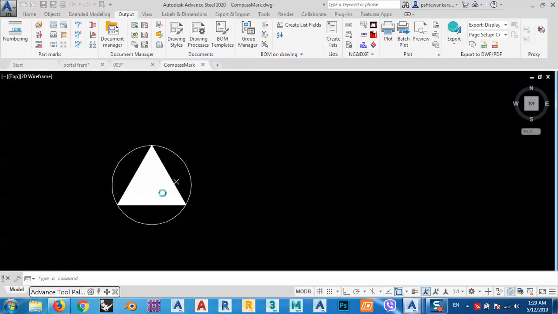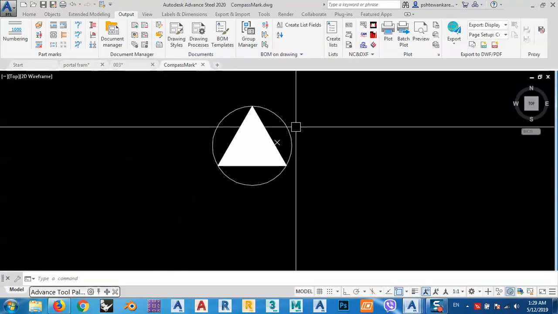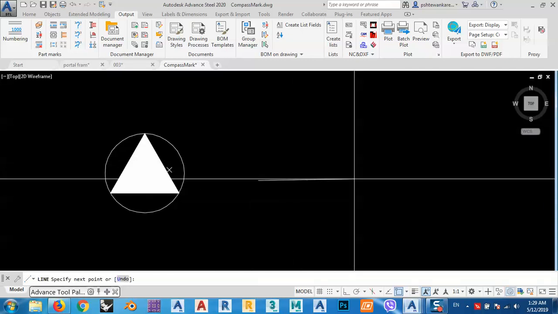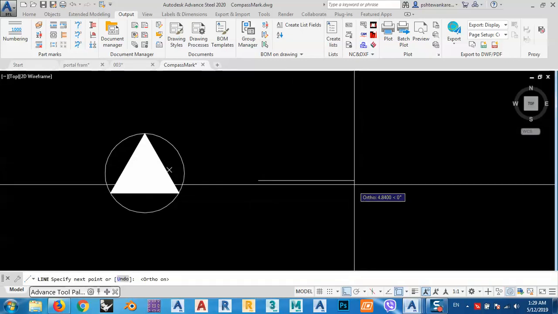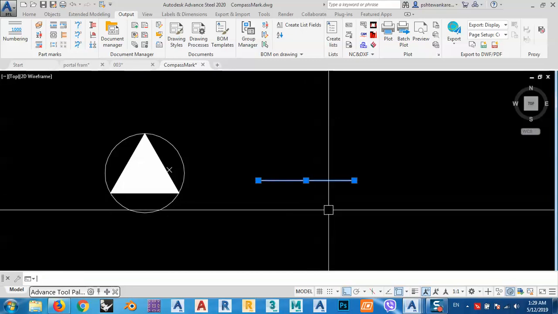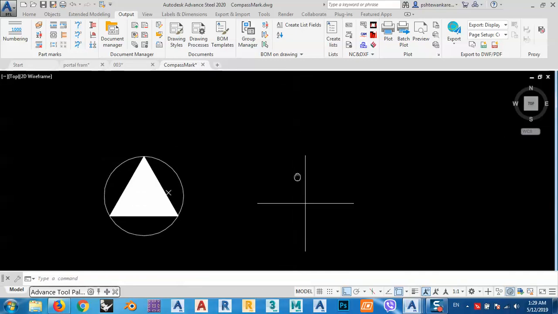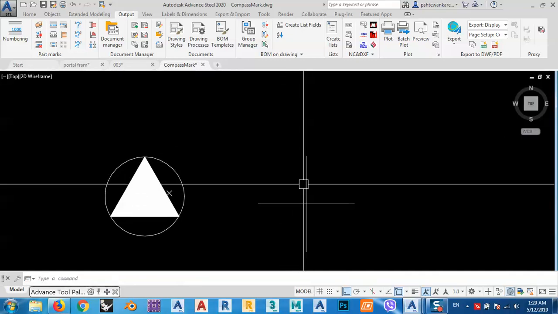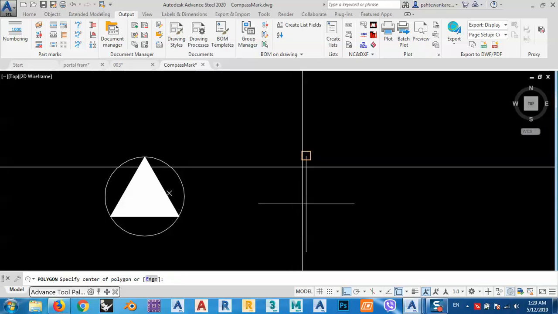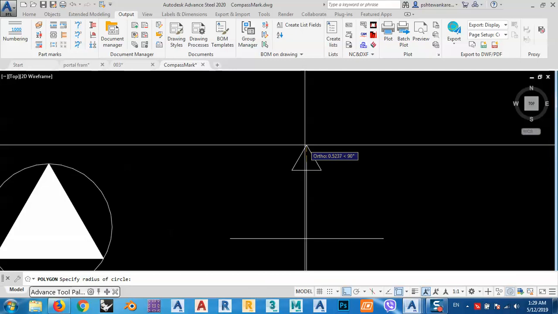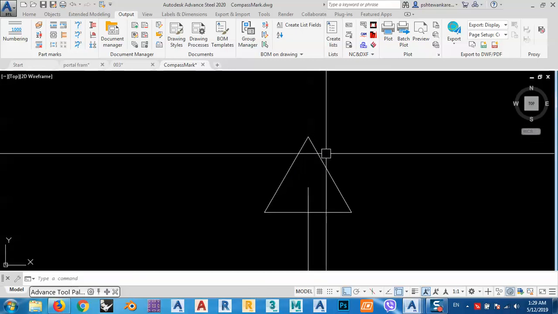You can just click open, and instead of this one we can make some lines like this. So CO for copy, C for making a copy, and you can write down polygon with 3 sides. Maybe like this.